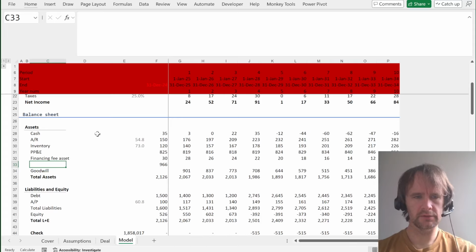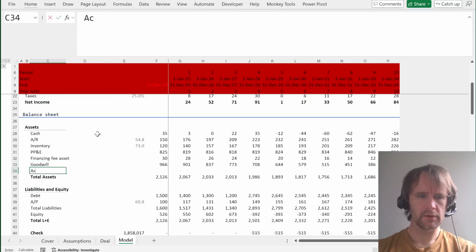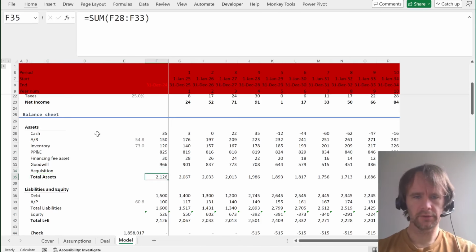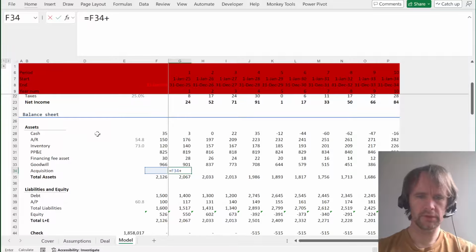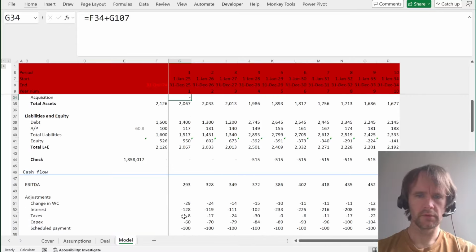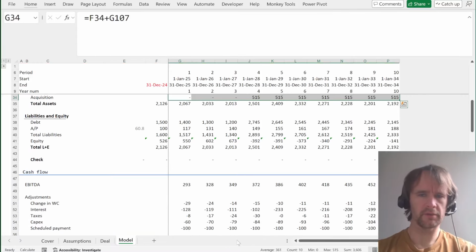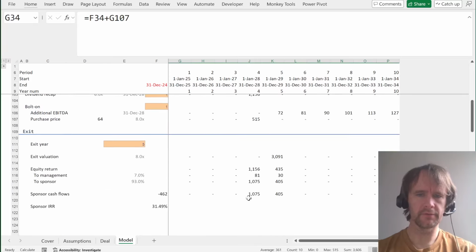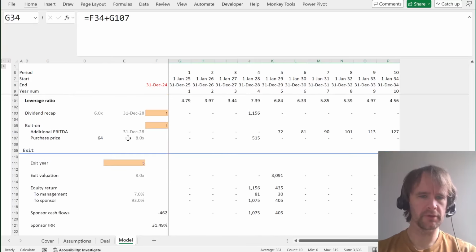Oops, that's very fine. I won't put it there. Acquisition. And just make sure that this is there, and this equals that plus this. And that gets us back in balance. Obviously, that's not by any means a full treatment of it, but it will do for now.